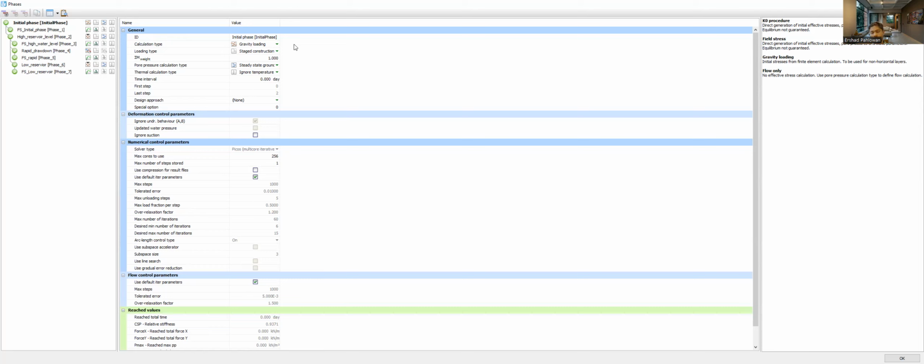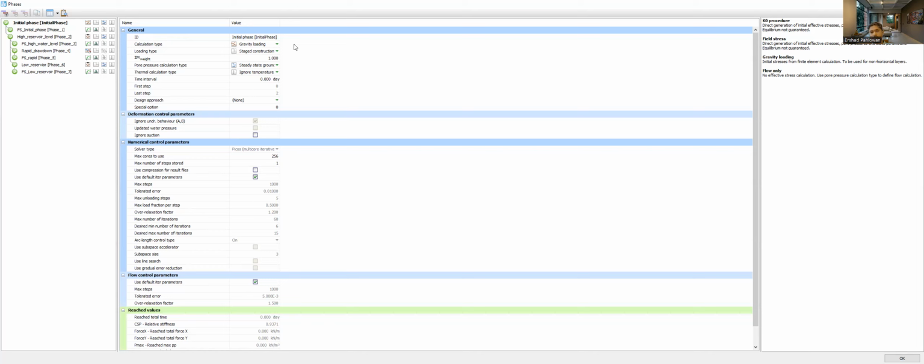So where should we use the gravity loading? For slope stability calculation, for dam construction, and other soil layers which are not horizontal but inclined, in this case we can use the gravity loading.